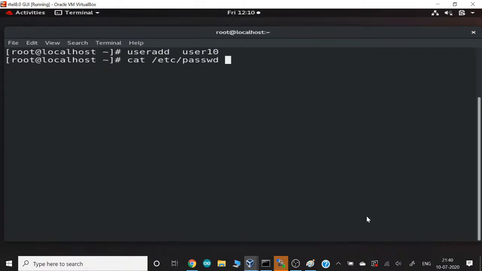Whenever you create a user, the information of this user plus some extra information about this user is updated in this file. This is one of the main files where user information is stored. You can think of this as the database for the users. All the users you have till now are recorded in this file.